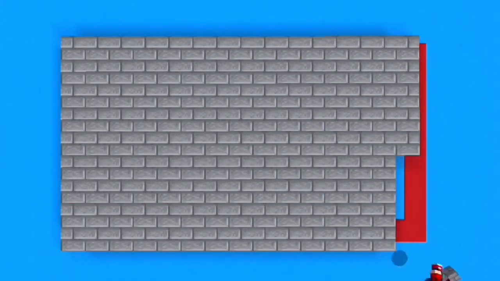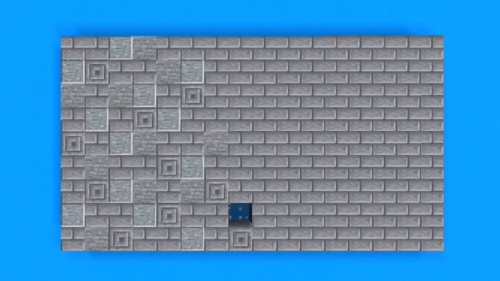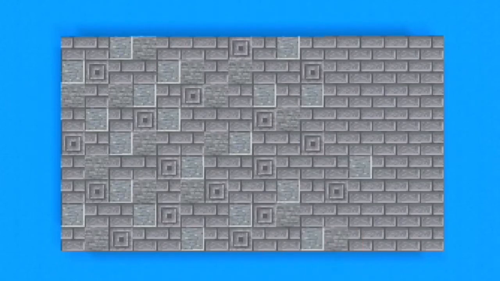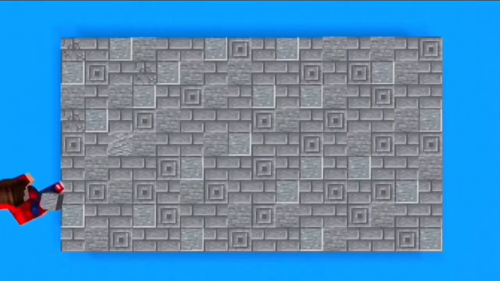Vice versa, if I want my build to look more put together and formal, I'm more likely to use stone bricks as my main block, with stone, polished andesite, and chiseled stone bricks as my variable blocks. But if you're looking for something a little decrepit, then throw in cracked stone bricks and andesite.